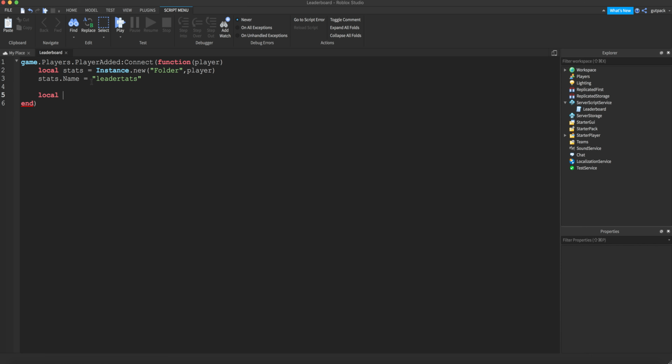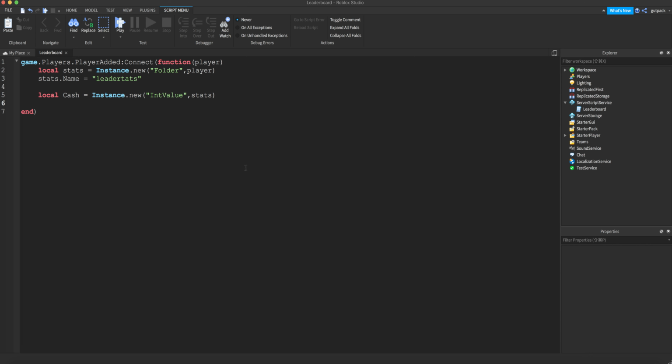I'll say cash equals Instance.new, and I'm gonna enter an IntValue, and I'm gonna place it inside stats, which is the folder that we made over here. So we just made cash an IntValue, which is an integer value. It'll just hold numbers in it. That's what we're gonna use to get the stats, and we're putting it in the stats folder.